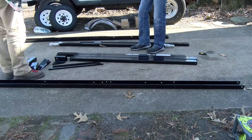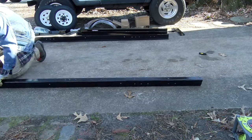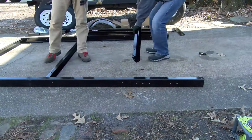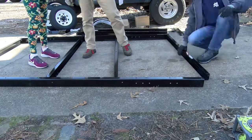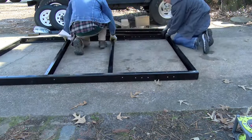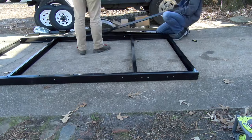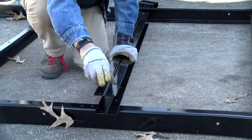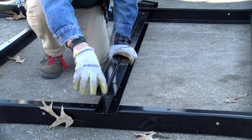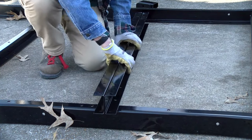Now we're going to start laying out the basic shape of the trailer. Moving these parts out of the way and putting the two side rails down, I'm going to put some of the cross members into place. It shows four cross members plus a large C channel that is the center of it. Moving these around and trying to locate the proper holes, I'm not finding that large C channel. Looking at the instructions, it should have a large C channel, but it doesn't exist. Instead it came with two more cross members, so I'll put them together like an I-beam and slide those into place.